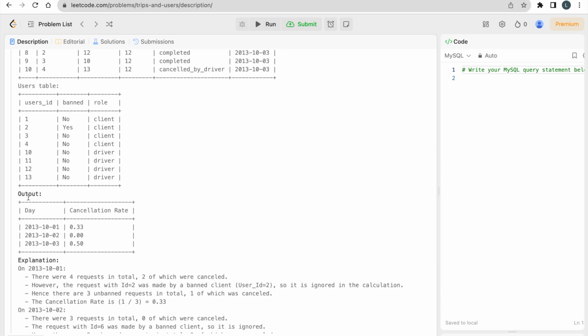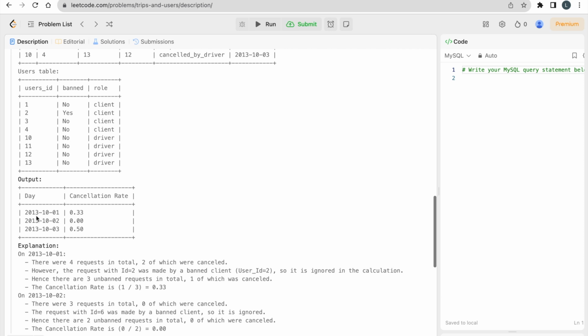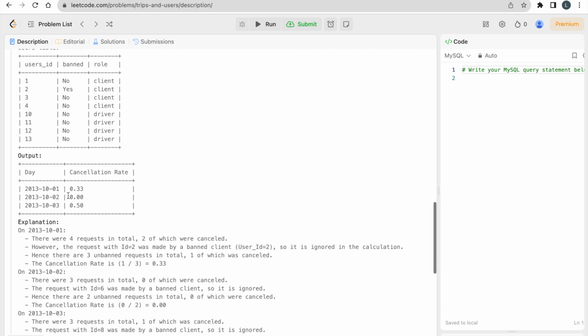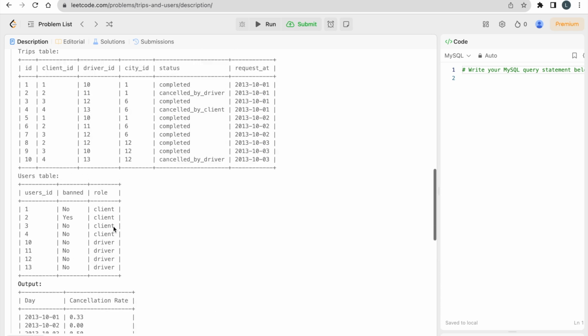Then there is an output which has two columns: the day column and the cancellation rate column. For this particular day, 33% of the taxis have been cancelled. It can be either by driver or client.